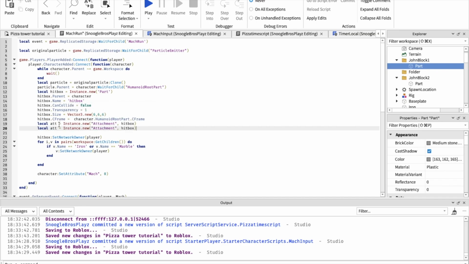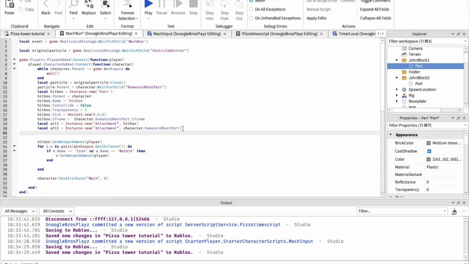We're going to change the attachment 1. Okay, attachment 2. It's another attachment, but instead this one will be the character's humanoid root part. Alright, okay.